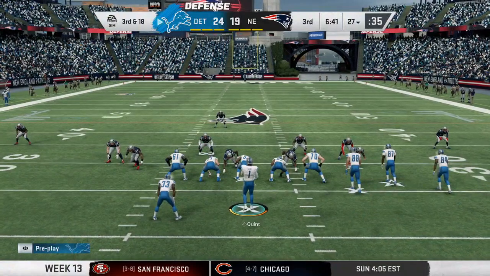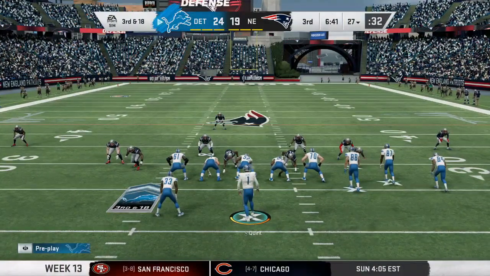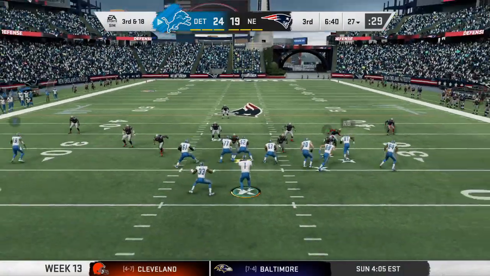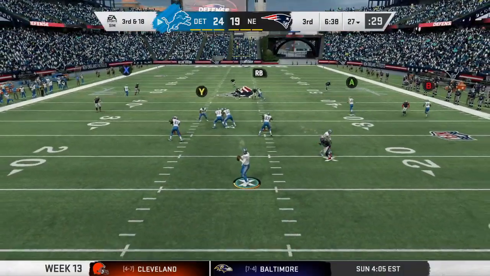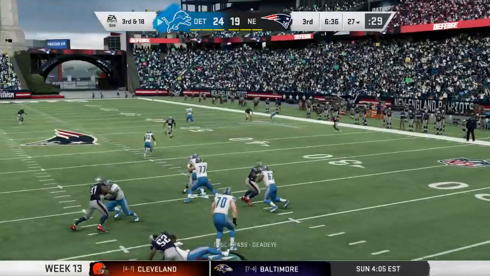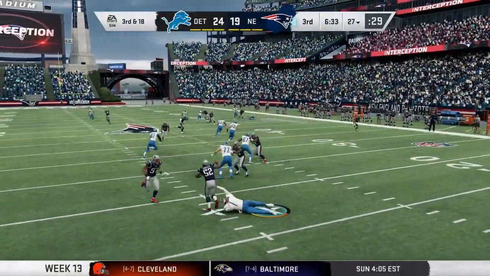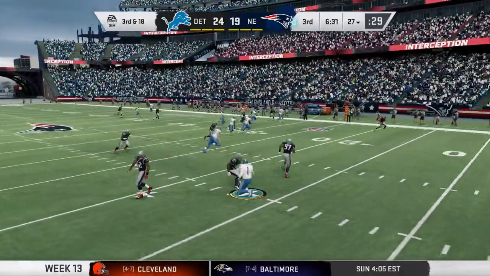It's 3rd down. An incomplete pass on that last play, and that means they'll need to come up with something here on 3rd down. A battle for it, and it's intercepted. Picked up by J.C. Jackson.